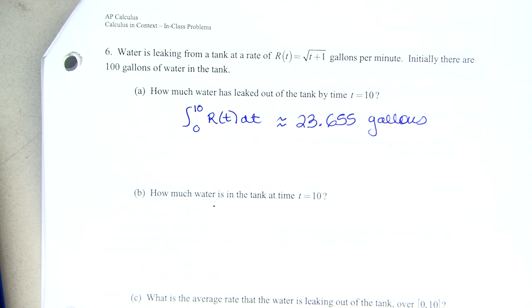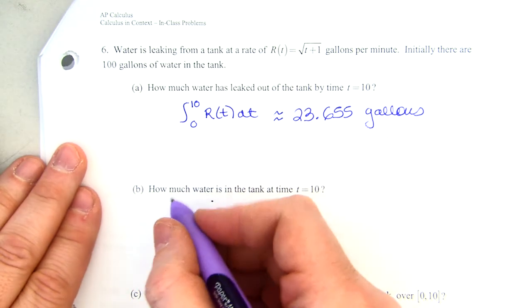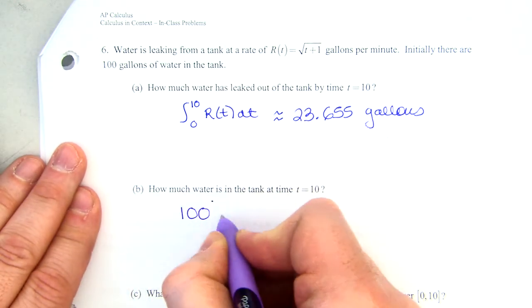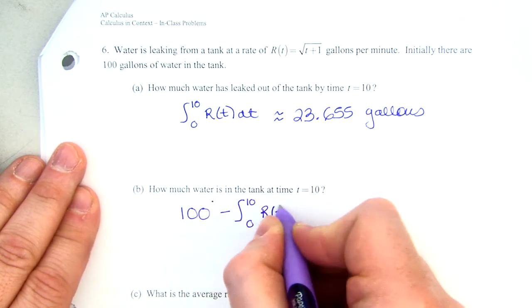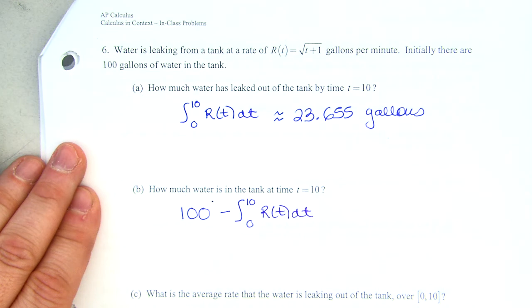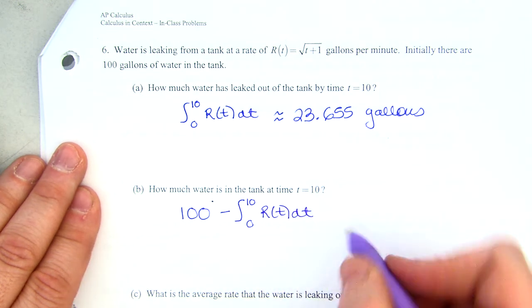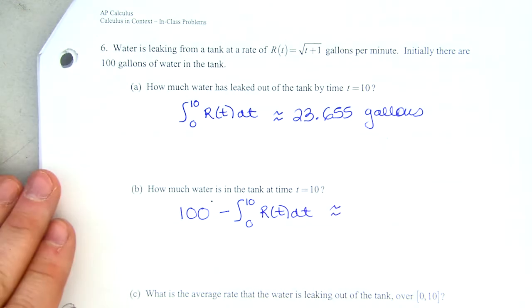So Arjun, how would we do part B? I'm still on part A. Okay. Question about A? So how are we going to do B? Yeah. If we were starting from scratch, it would be 100, the starting amount, minus the amount of water that has leaked out. But I think we could really just do 100 minus the answer you already got. This is probably good notation, though, to write, even though you're not going to recalculate the integral again. What will that give you?